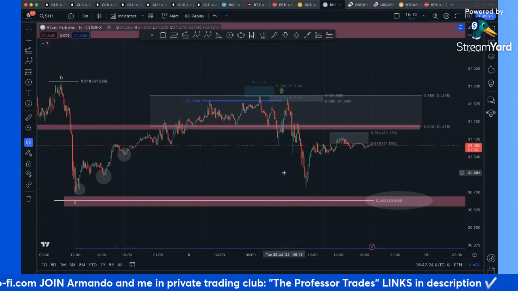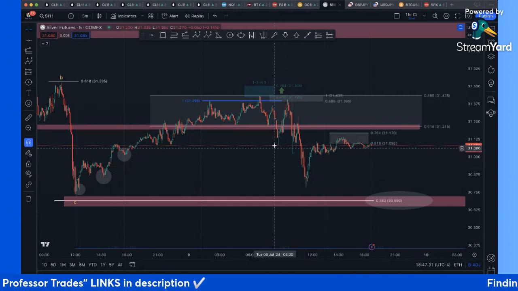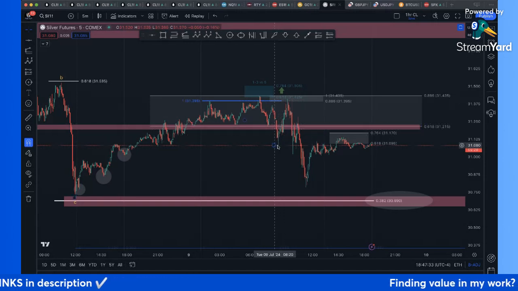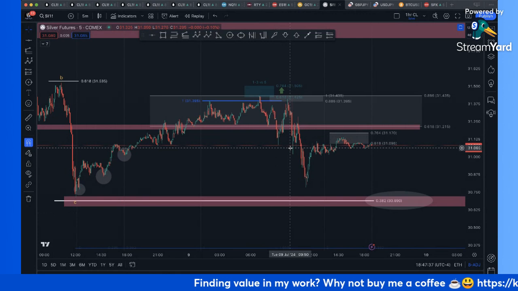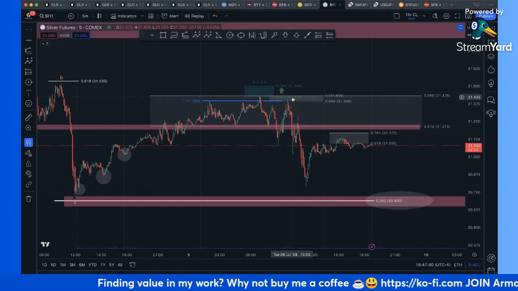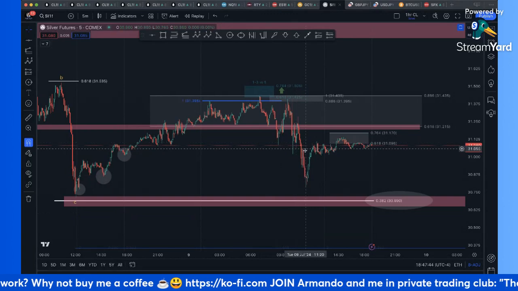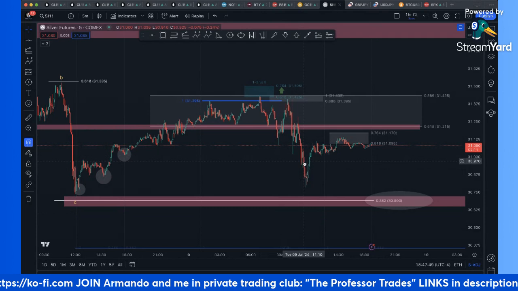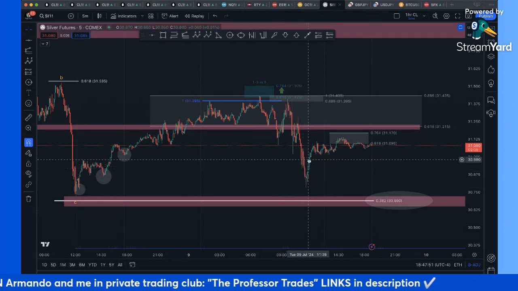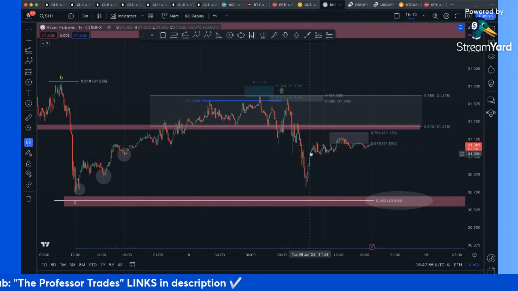Whenever you see me in the club typing, this is moving in 3s, that's what I'm referring to, is price is overlapping itself. What I mean by that is this low got overlapped by this low right here. This high got overlapped by this high. This low got overlapped by this move down. This low got overlapped by the next low. And then finally it has something that looks impulsive without measuring it. This looks impulsive.